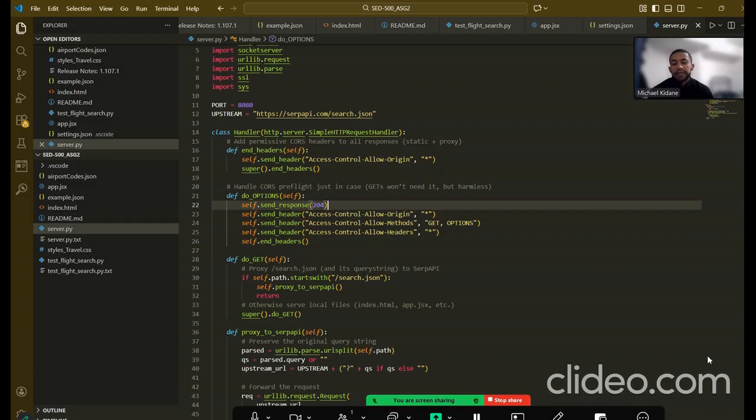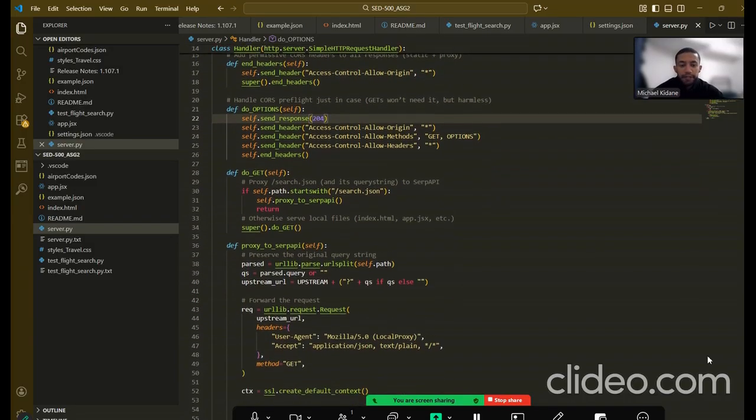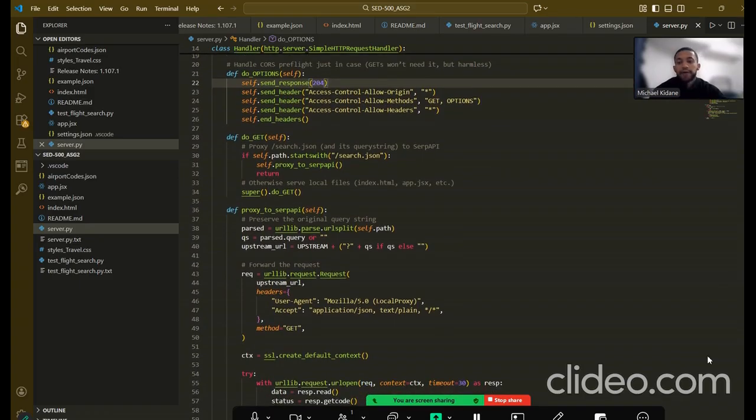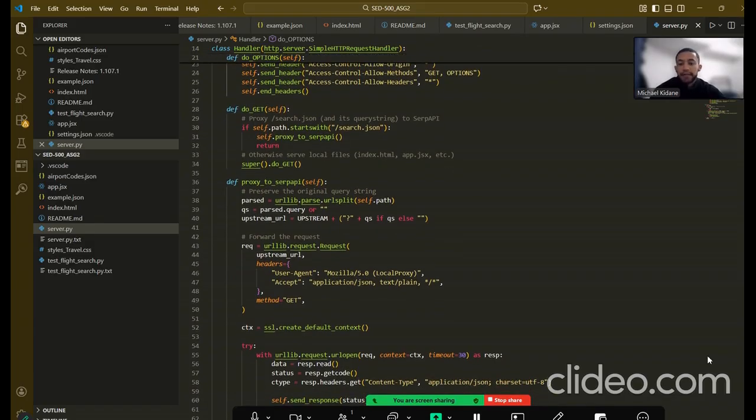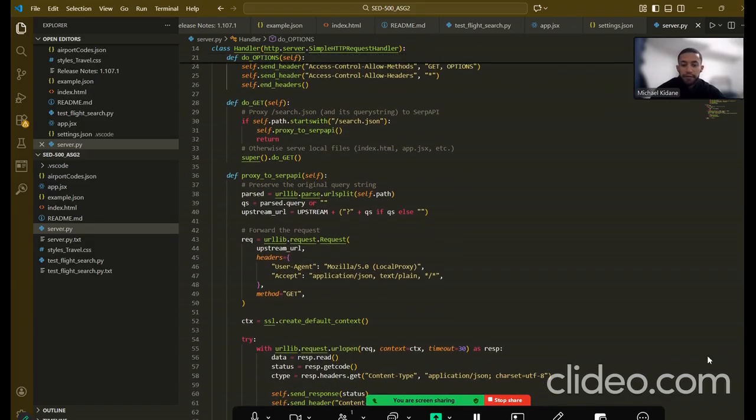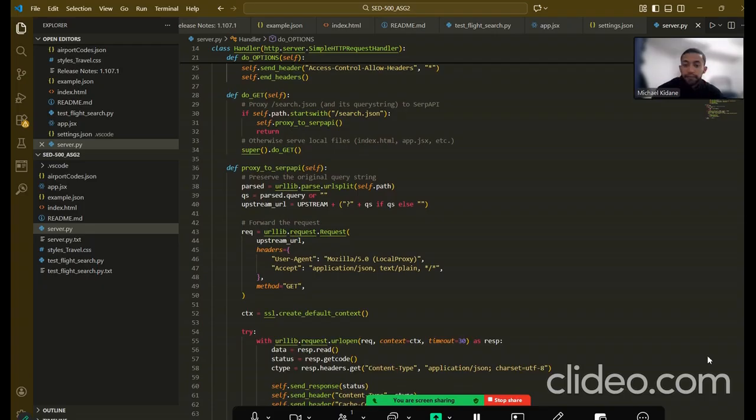So this product is mainly aimed at people who are starting to build their portfolio, and especially if you're interested in full stack development and want to see a realistic but approachable example of how everything fits together, and if you're also someone who's trying to understand how the front end, the back end, and external APIs all communicate with each other, this product is a really good place to start.